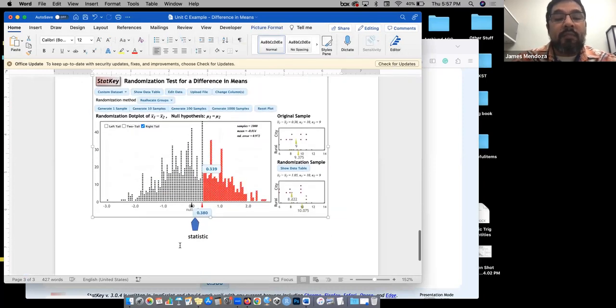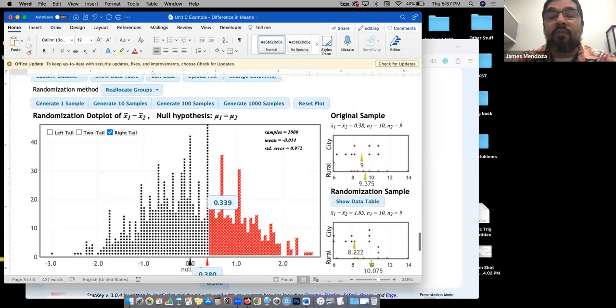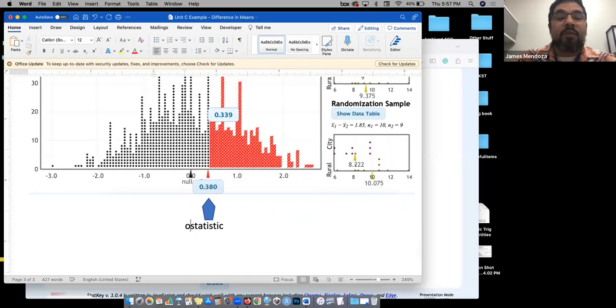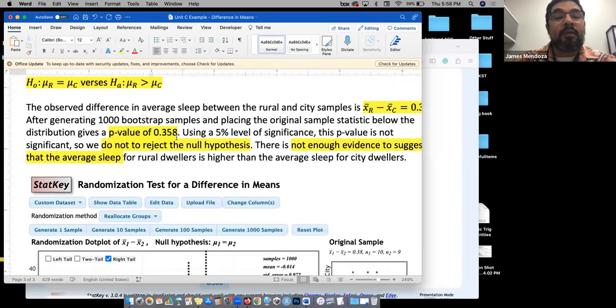And so one thing that's important that I have down here is you got to make sure that you put your statistic down at the bottom, or the observed. Maybe I'll put that in here. The original sample, or the original sample statistic. You need to make sure you put it down here so that way the p-value updates. So it's 0.339.